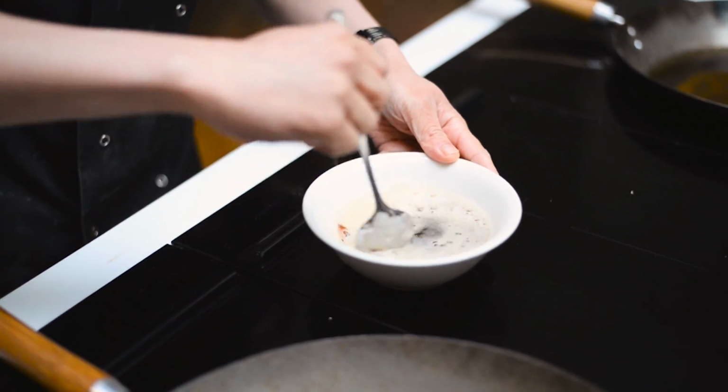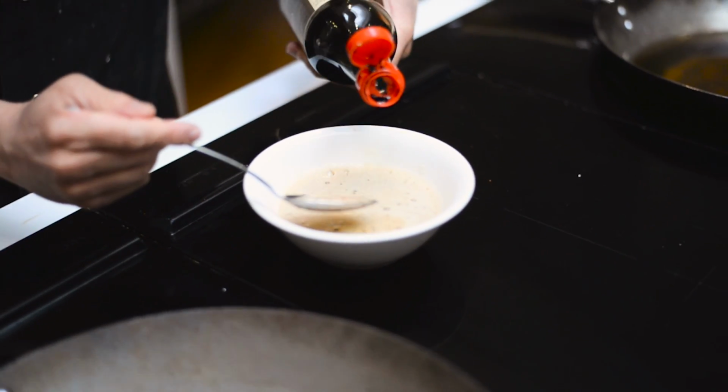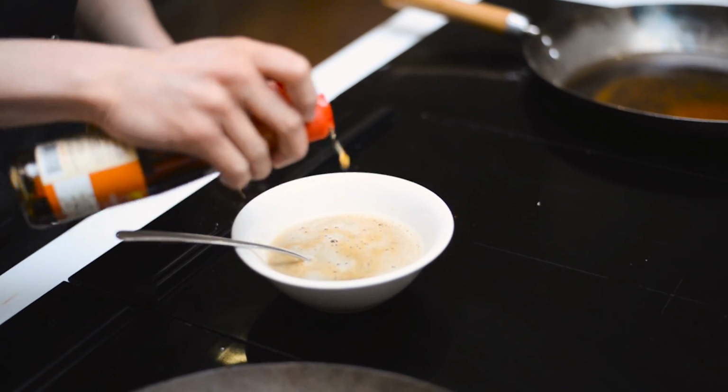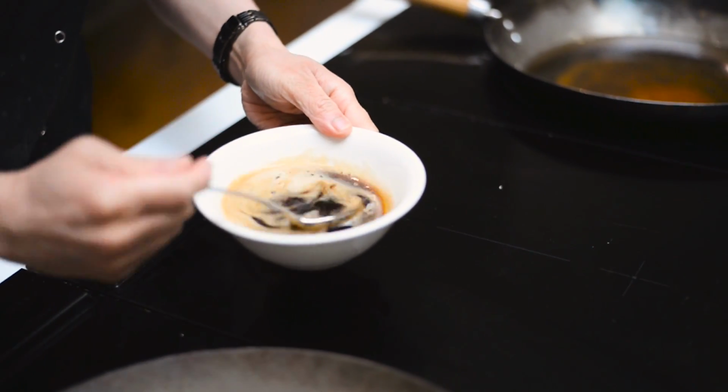Give that a good mix. And the corn flour and the beef is going to thicken this sauce up when it hits the wok. I'm just going to add a dash of dark soy sauce to this to get that caramelization around the beef and also just to deepen the colour. Dash of sesame oil. And that's my sauce ready to go.